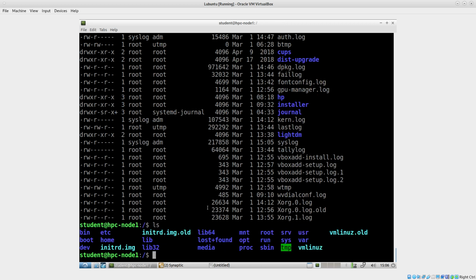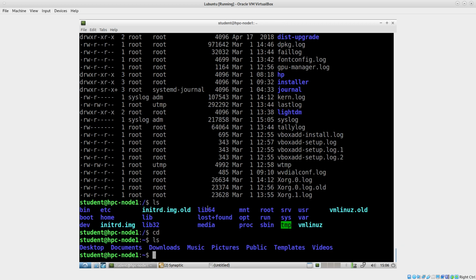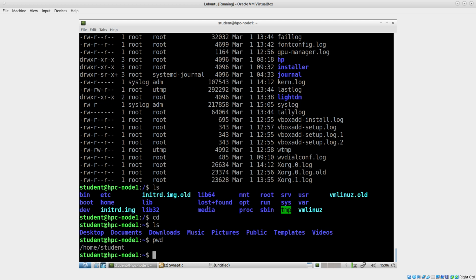So now you know how to work with ls. Now we move to our home folder, and what we will do first of all is create a file. In my home directory, you see print working directory: I am /home/student. In your case, it will be your own name.